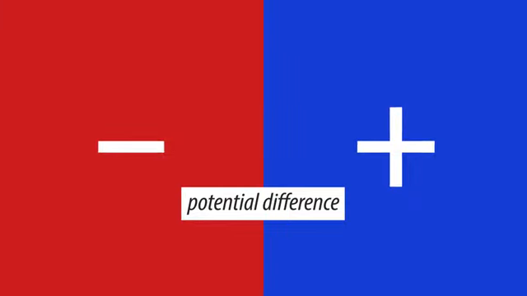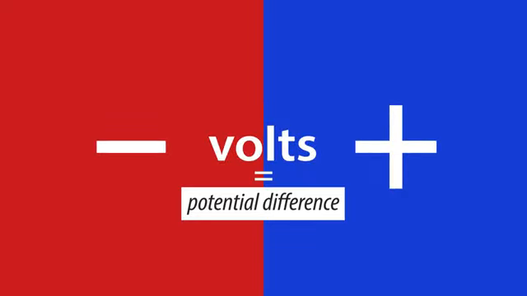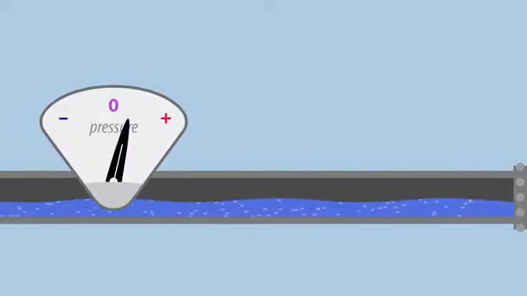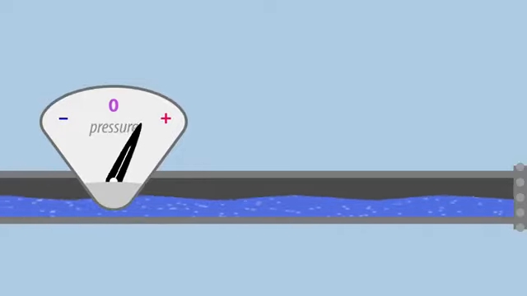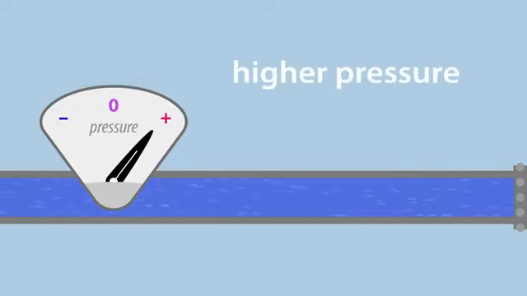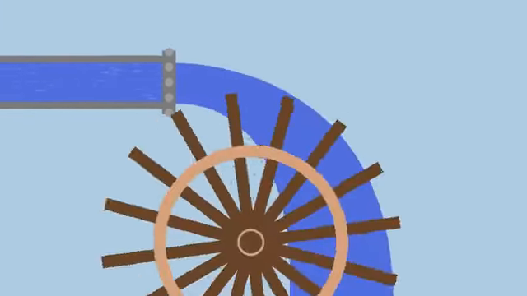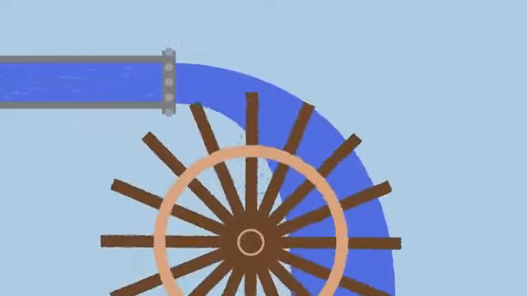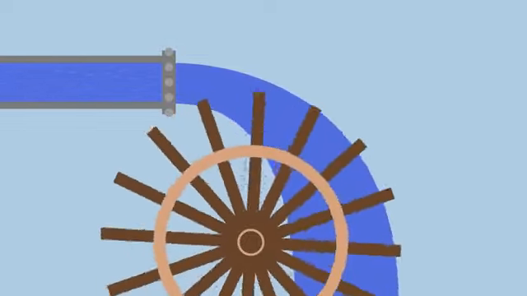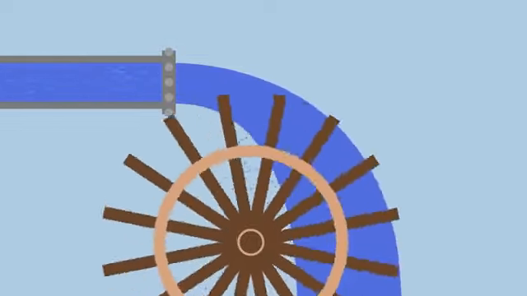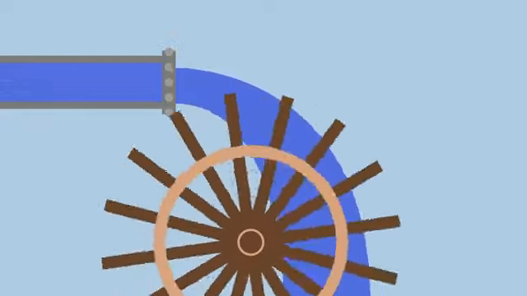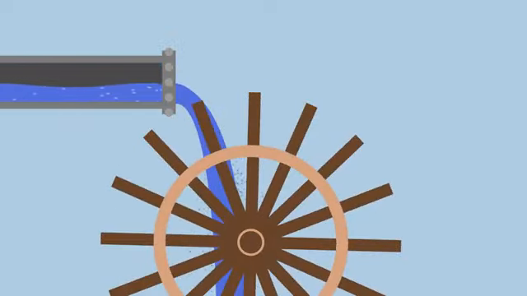The difference between these two is what we call the potential difference, which is again what we measure and express in volts. Going back to our earlier example, if the water is moved at a higher pressure, you can imagine that the water current has more power to do work. For instance, driving a water wheel. Water wheels can be quite heavy and require a certain minimal amount of water pressure to start moving. If the water does not have enough pressure, it just trickles over the wheel without moving it.